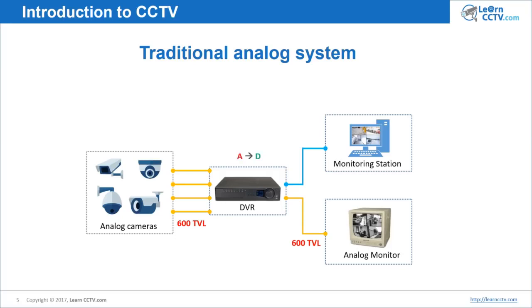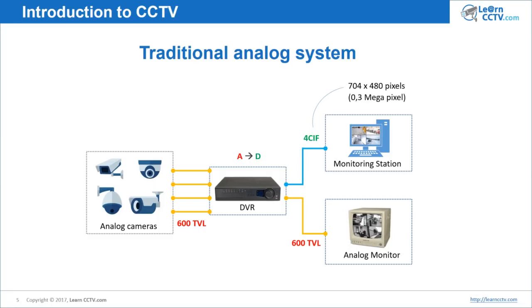And then here in the DVR you can convert from analog to digital. You can see here the A to D means analog to digital. And we convert to another format that's called 4CIF. 4CIF means you have 704 by 480 pixels. That's the amount of pixels you have on your screen. On your computer, you're gonna see 704 by 480. That's the number of pixels you're gonna see on your screen in digital format.